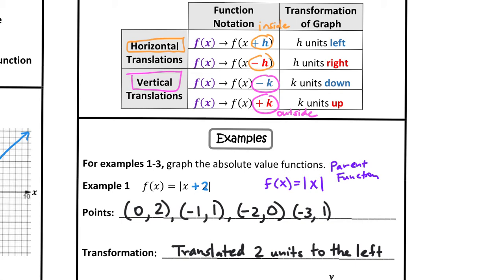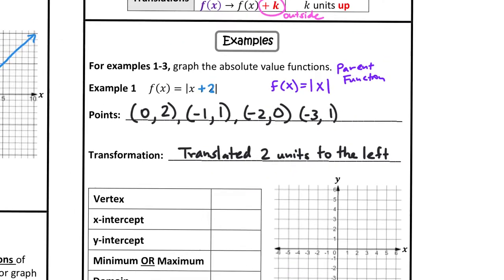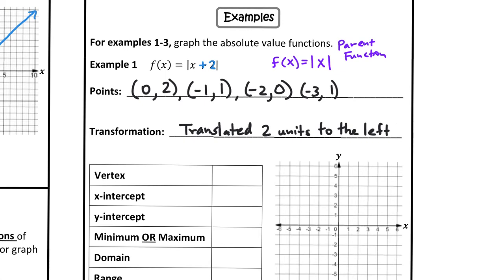Okay. So let's plot these 4 points. So move up here. What color should I draw it in? I'll do it in red. Or no, I'll do it in blue. Okay, so 0, 2. 0, 2 is right here. So I'm going to put a dot right there. Next one is -1, 1. The next one is -2, 0. The next one is negative 3, 1.